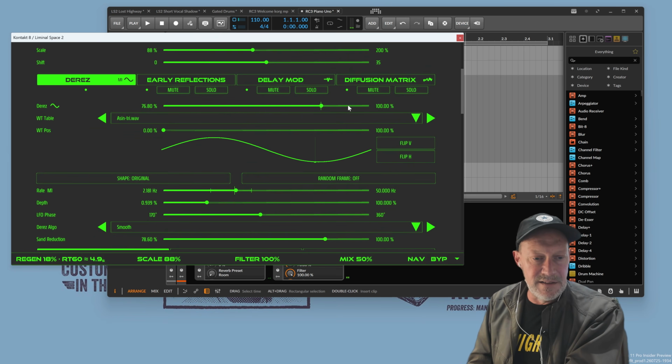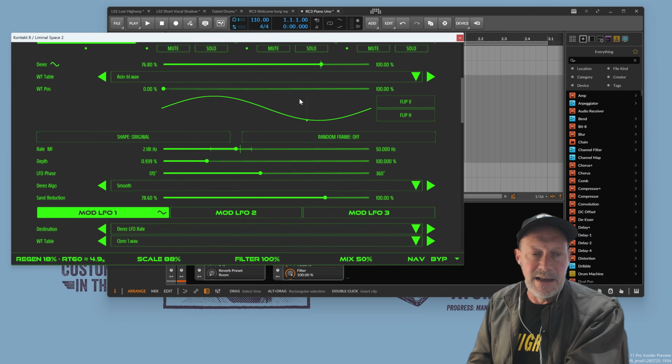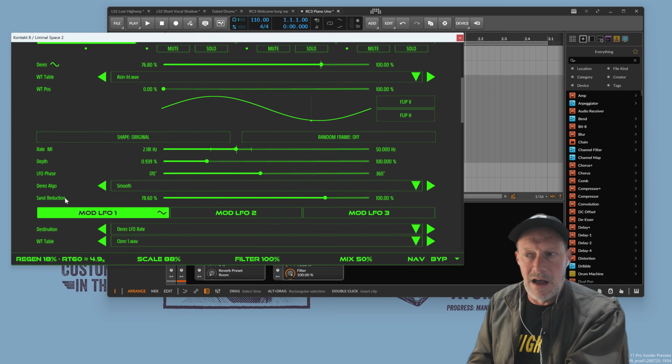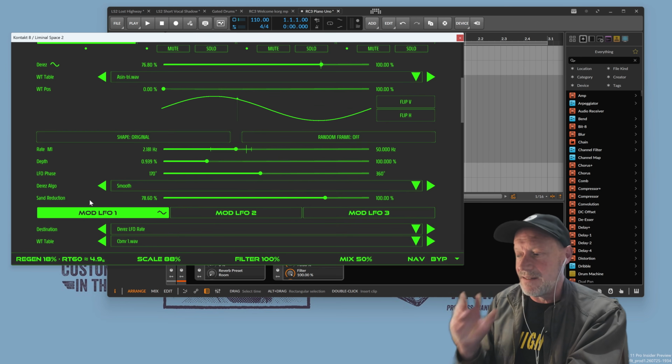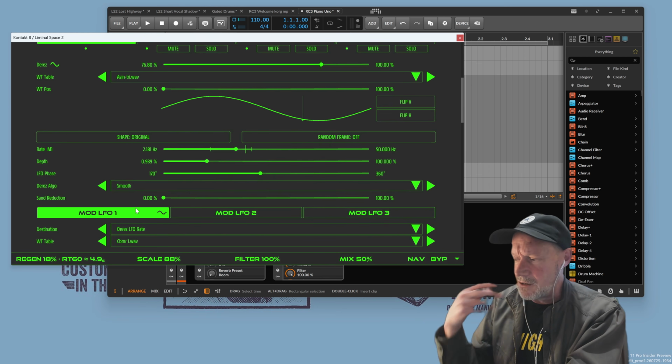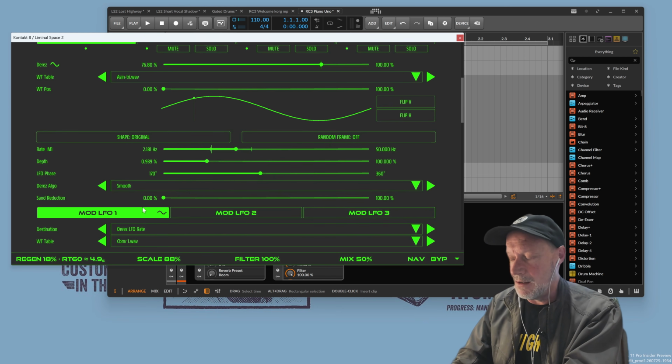Now, when you do hear sand like this when you're using Derez, there is a control I don't think I talked about that was not in the original Liminal Space. It's called sand reduction. It's a dedicated anti-aliasing filter. If I turn this all the way off, we'll hear even more of that sandy, breathy sound.